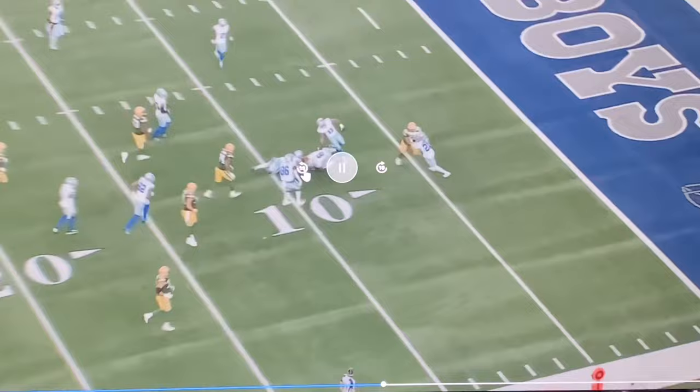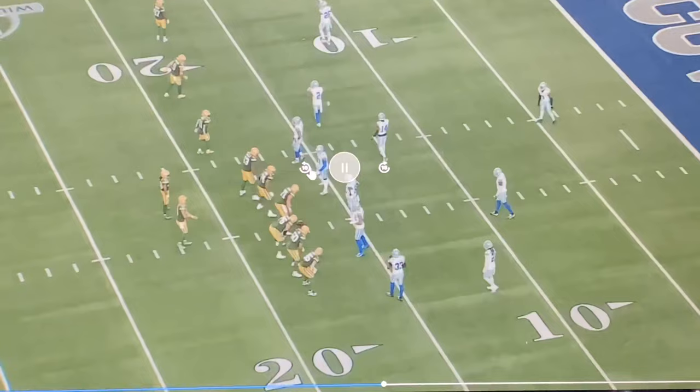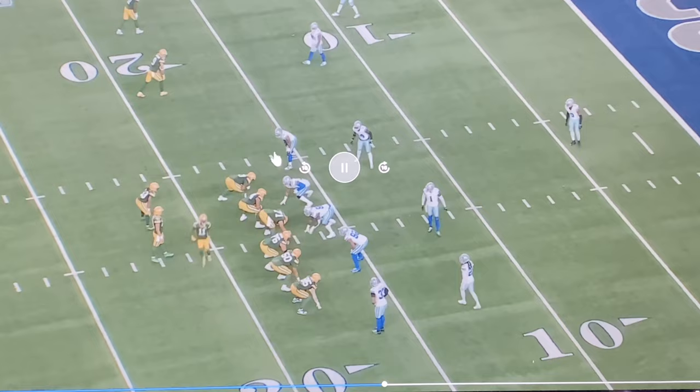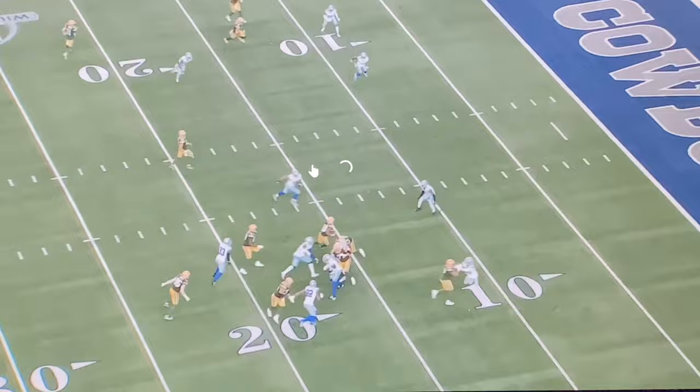I don't care if you're rushing or not, that's how you're taught. When we had linebackers who could rush too, they were taught the fundamentals of a defensive end — a defensive line, period. And I noticed this with a lot of the Cowboys: they don't put their inside shade hand down a lot of the times. His left hand is supposed to be down. This hand is supposed to be down. You're supposed to adjust your feet. But it's not, and that makes a big difference.